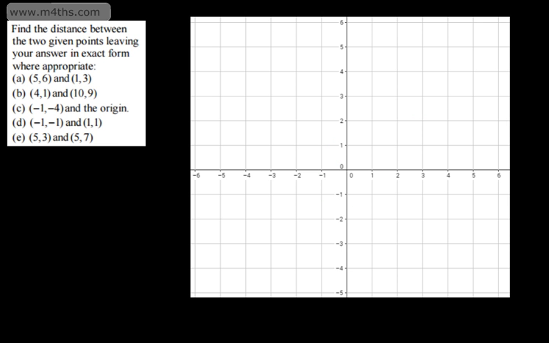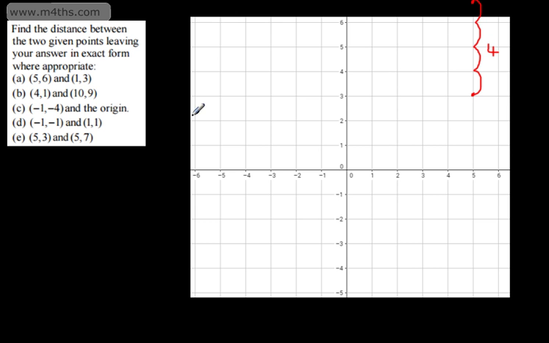Let's look at this one. Right, this one, slightly interesting, and again, if you think of this graphically, it'll save you a lot of time. If we pick the first point, which is 5, 3, and the second point, which will be just here, which is going to be 5, 7, we go up 1, up 2, up 3, up 4. The distance between them is 4, because they have the same x-coordinate.